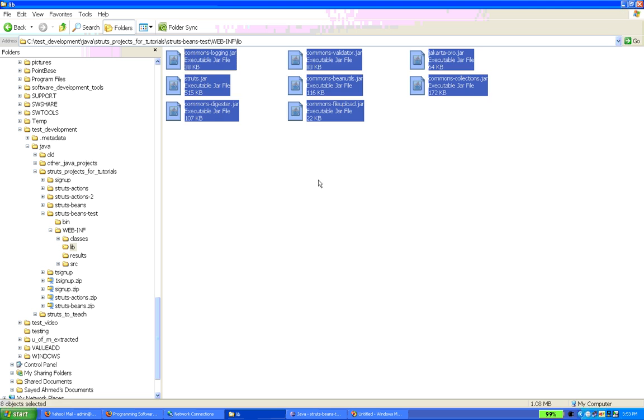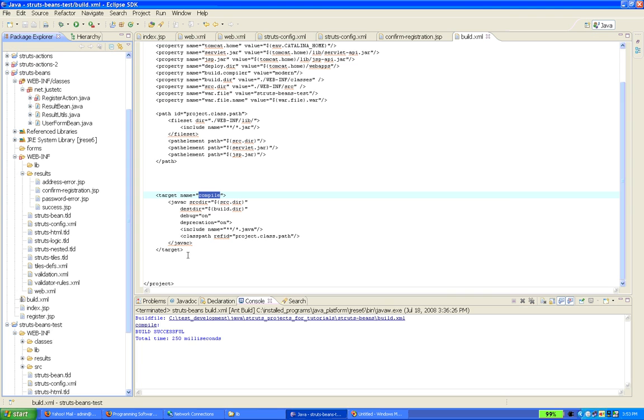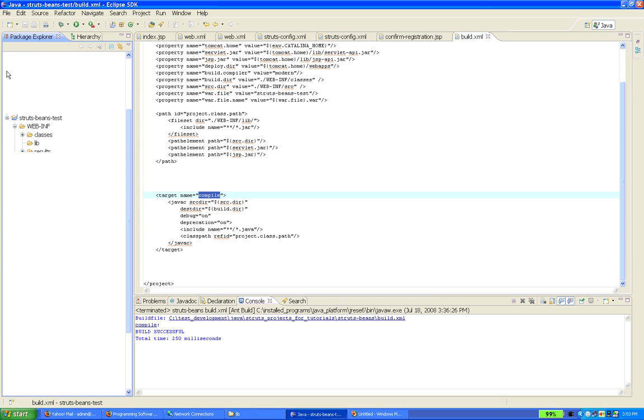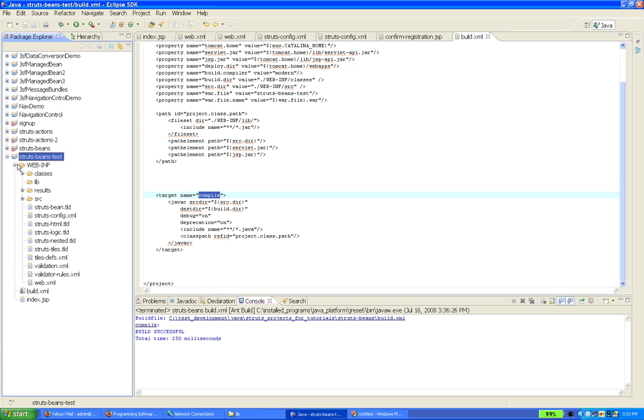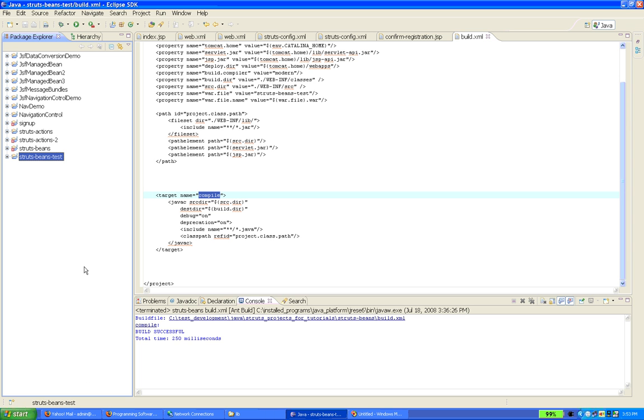These are some struts related libraries and common stuff for struts. So we are almost done. We can just refresh. So everything is there.